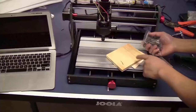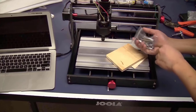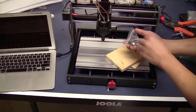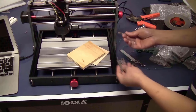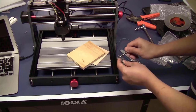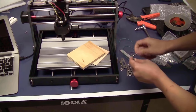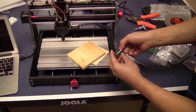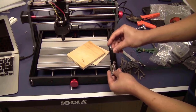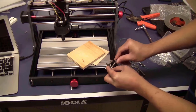To fix the stock on the platform, I will use the clamps that came with the machine. To set up the clamps, you just take one of the bolts, go through here. The other bolt goes the other way through the slot. And use this nut to tighten on top.